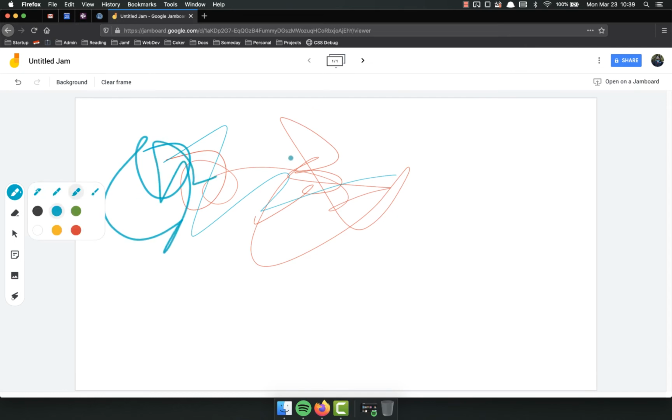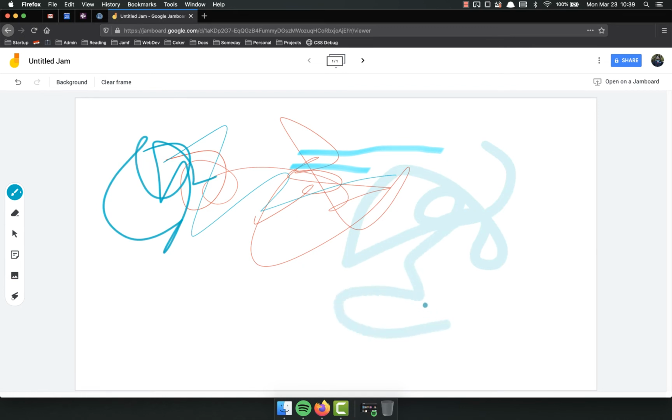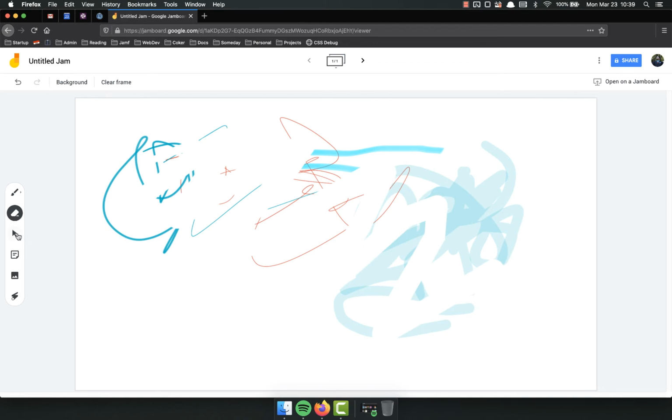You have the highlighter. If you want to highlight things, you'll notice that's lighter. And then finally, I have the brush, which is even lighter, but you'll notice it kind of has that little expand effect. It's kind of like a watercolor type thing. As you go over things, it can, yeah. So there's that. You can erase, just like you would expect. You have a mouse cursor here that you can use, if you have anything embedded, to select those things.